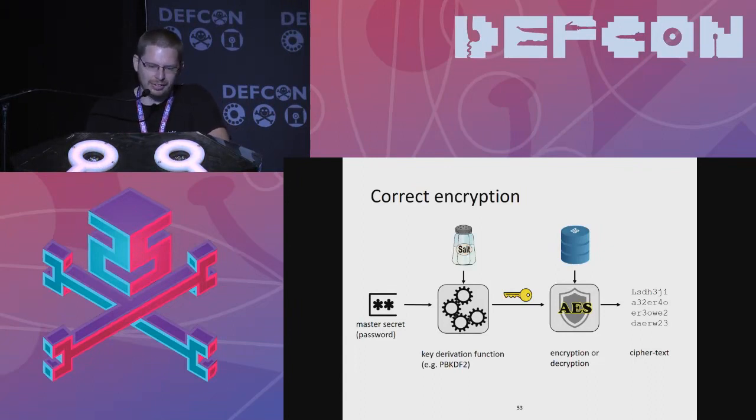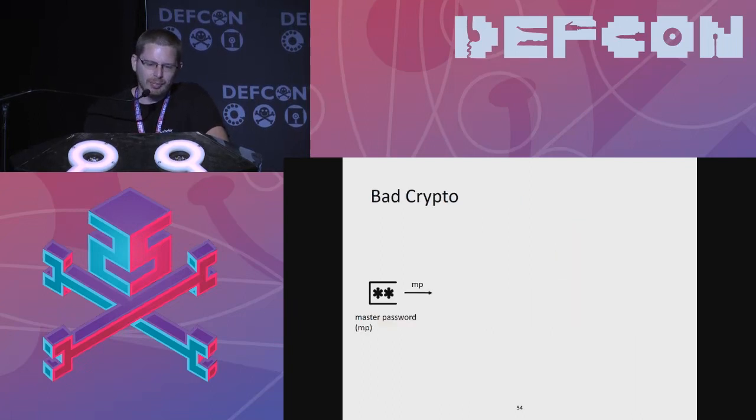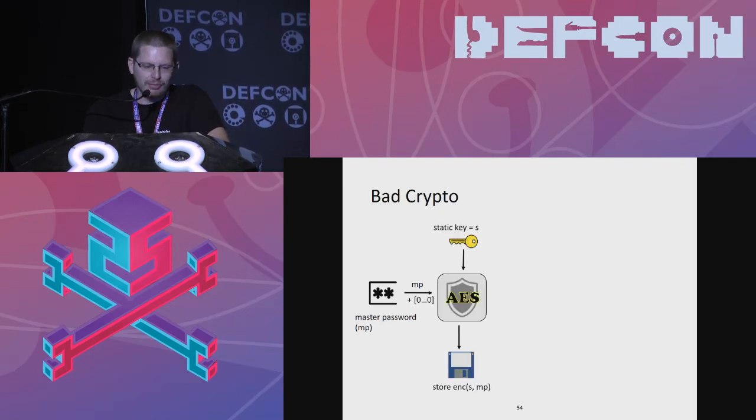So what we found: bad crypto. Again, we have our master password. Everybody knows this from password manager applications. You have to enter it at the beginning. In the first step, if the password is too short, they enlarge it by just padding zeros. There is no key stretching, nothing.